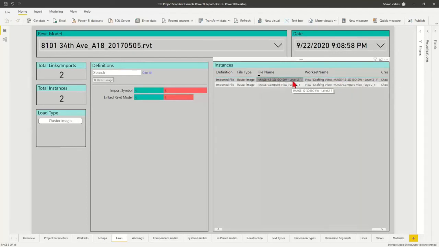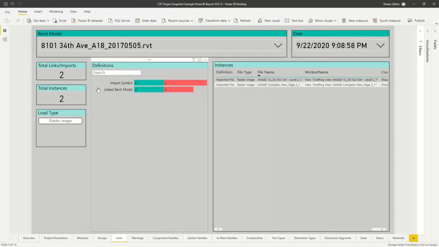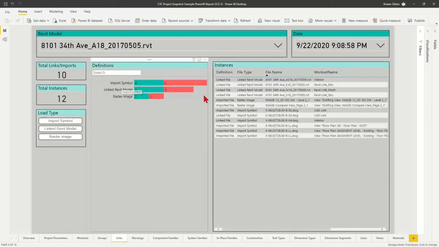That's typically an indication to me that somebody saved a rendering directly to the project. And what Revit does is it actually has to keep that image, however big it is, zipped up in the Revit project model. And then every time you open up your model, it has to unzip it, put it in a temp directory, and then import that image into the model for use. It's fairly heavy on the models. I don't like seeing this. So usually what I'll do is go clean those images up and talk with the team members about best practices, right?